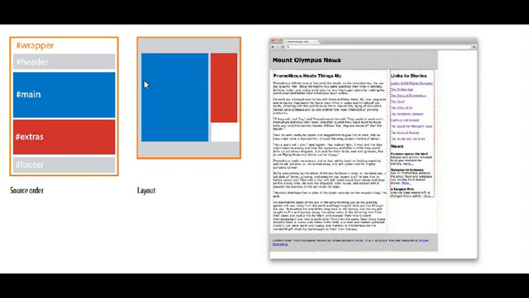You can see the header and footer up and down, and then there is the wrapper, white space, main and then extras, as you can see here in the figure also.